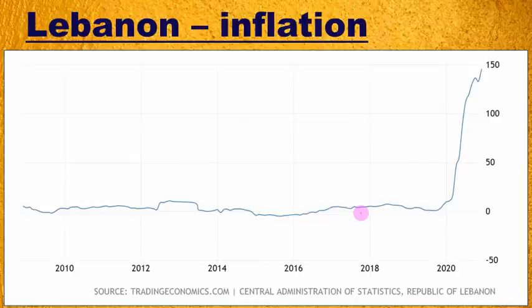And finally, we take a look at Lebanon, which saw a sudden sharp rise in inflation in 2020. You can see that here. In fact, just before 2020 was when the rise began. In 2019, you can see that the rate of inflation was close to 0, actually. And this spike here goes up to almost 150%. And this is very, very rapid, notice there.